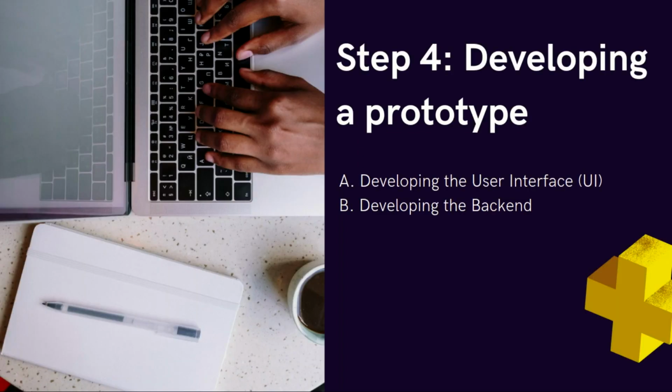Great. So once you have your design on paper, you want to start coding it. You might start by developing the front end, that is going to be the user interface. So you use your HTML, CSS, and JavaScript skills to come up with a user interface. Now that you have that, you want to look into the backend technologies. You connect the front end with the backend technologies and backend languages, and code the logic of the application to do exactly what the users want, or what the client wants, or what you, the developer, want your application to do for you. Alright, so this is coming up with a prototype.